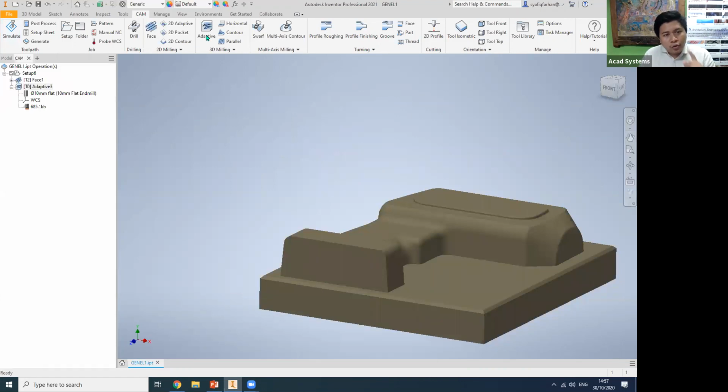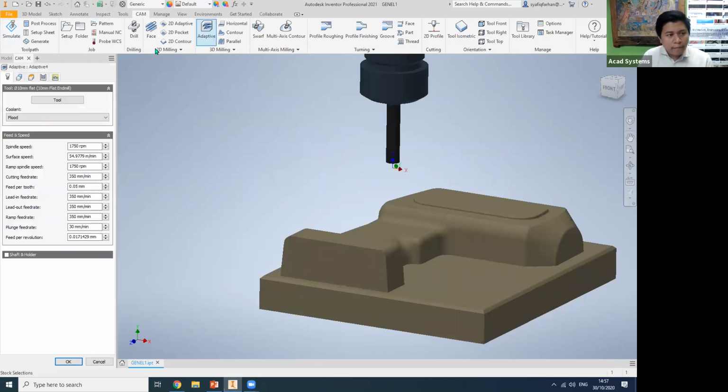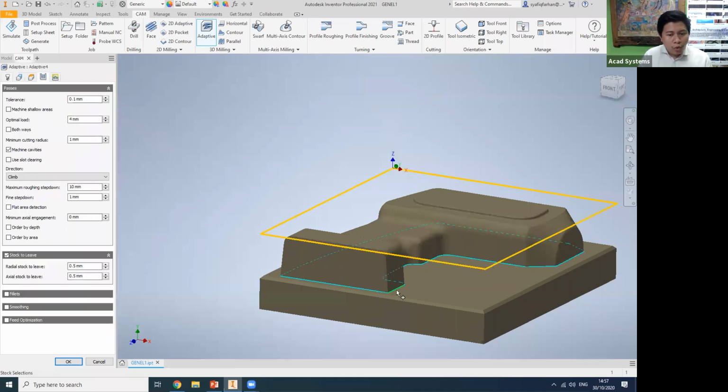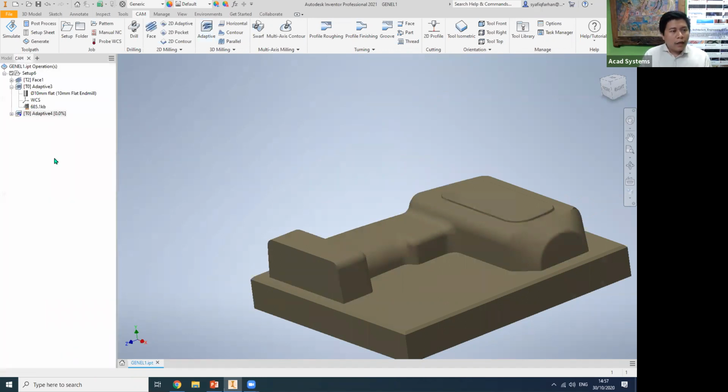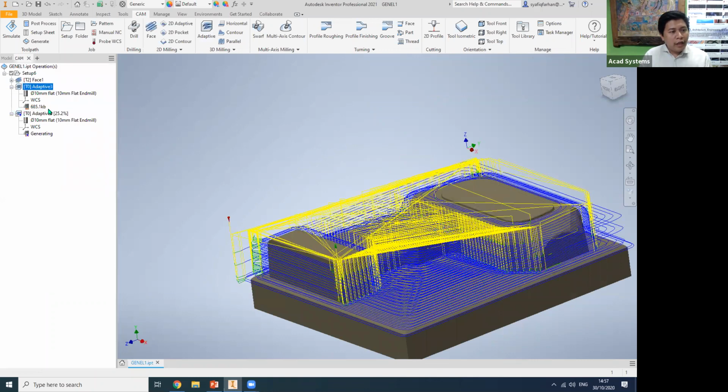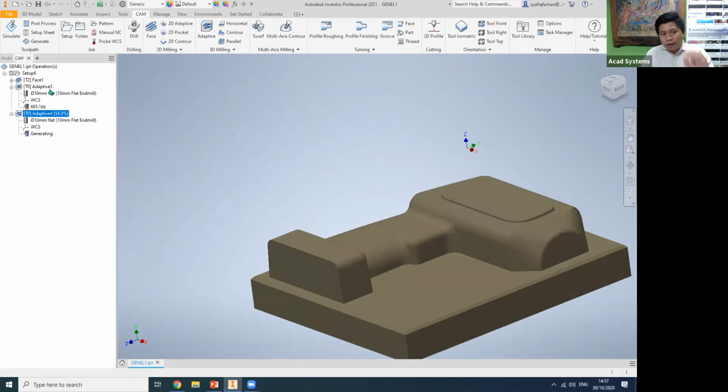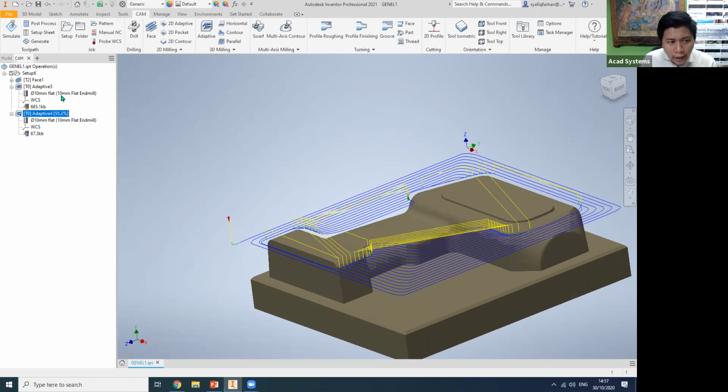The third method, which is I choose to use the same tools, but later I want to change. This one I plan to change the step down to 3.5 mm. No stock to lift. This one is for finishing. So the difference between Additive 3 and Additive 4: Additive 3, we are focused more on roughing, which uses a 10 mm flat end mill. Additive 4 focuses more on finishing, which uses a 10 mm flat end mill.